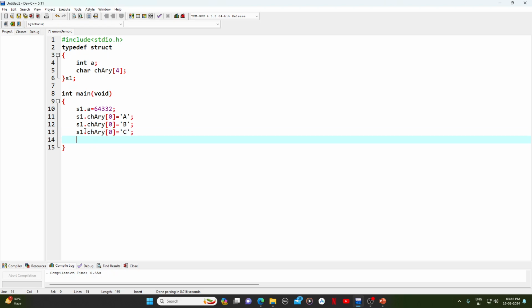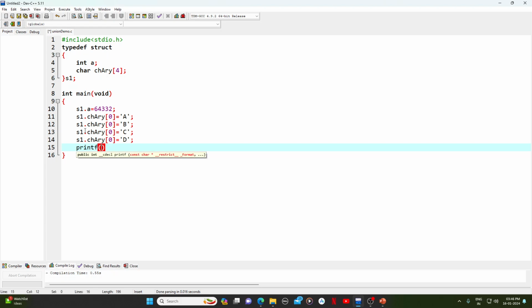So when I print the values with printf, first I'll print the integer. Give some message, "structure members" with backslash n.